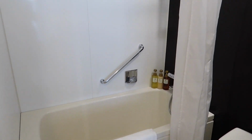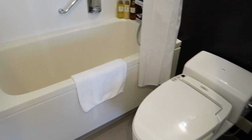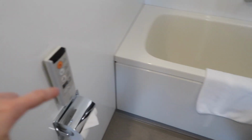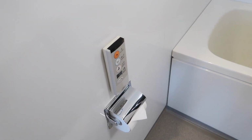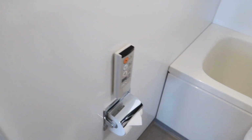Basin. In here is the washroom, bathroom, restroom, whatever you want to call it. We've got a lovely shower. It's kind of a full unit, not Japanese style, Western style bathroom, which is great. I don't mind either. It's quite a deep bath though. Wow, that's cool. And that is our toilet there, and I imagine that it has some functions. Not quite as many functions as we had in the hot toilet in the caravan, but some functions.